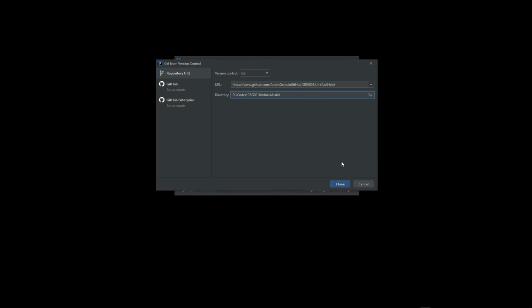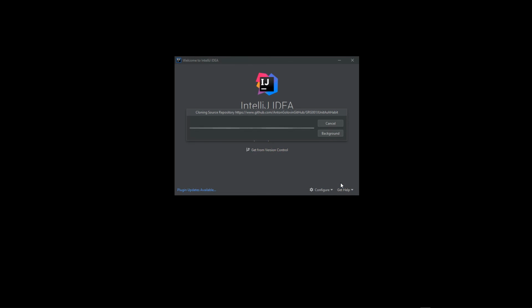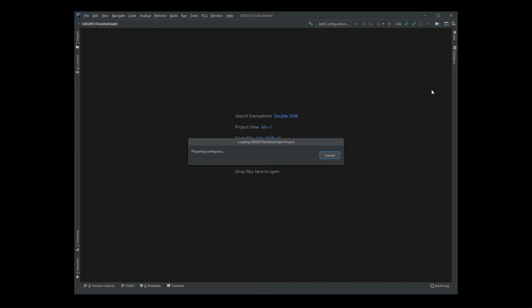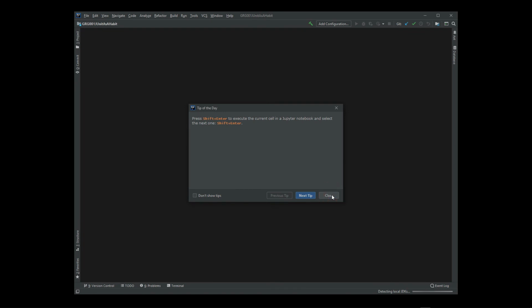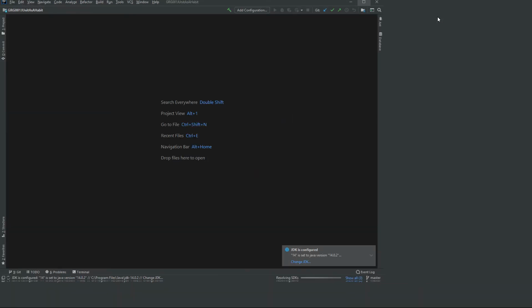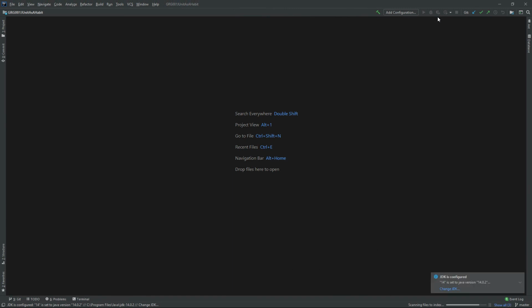So now we are going to clone it. And hopefully everything goes well in cloning, no network issues. Okay, it's going to be loading components. Preparing workspace, etc. All right.